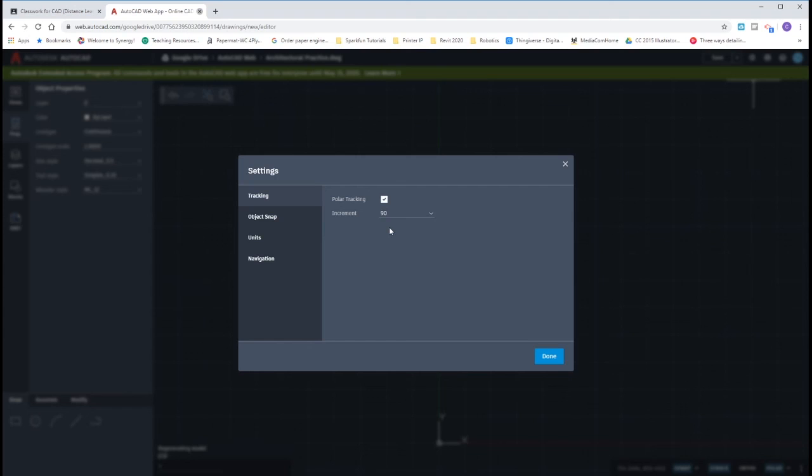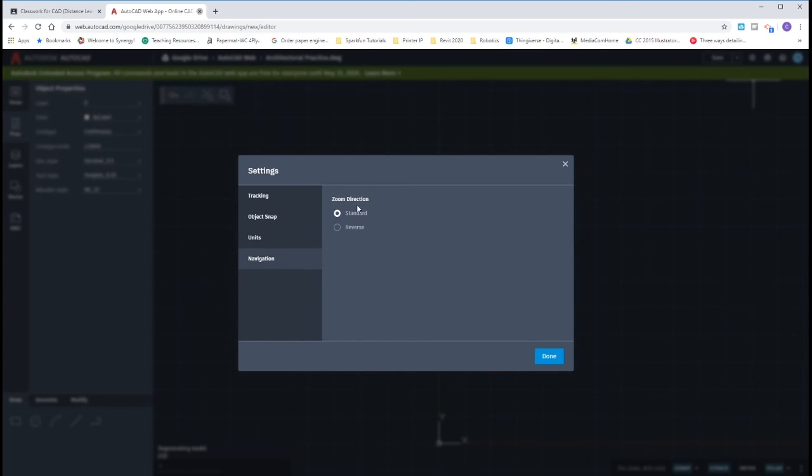That was that green little bar that popped up when I was at zero. It'll also come up at any increment of 90 degrees, so 90, 180, or 270. For object snap, you could set up certain ones to be default. I like to keep endpoint, intersection, extension, and perpendicular turned on. If we were drawing in mechanical drafting, we'd have circle on. We're not going to have too many circles on our drawing. I'm going to keep that one on in there anyway. If I put on too many, then my cursor wants to snap everywhere. So I can always right click and use that snap override if I need to in my drawing.